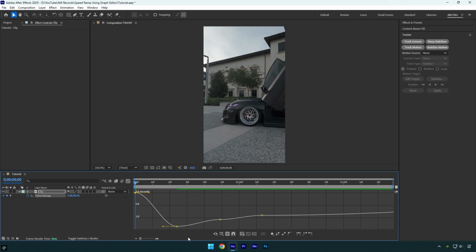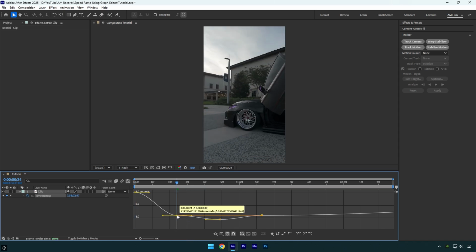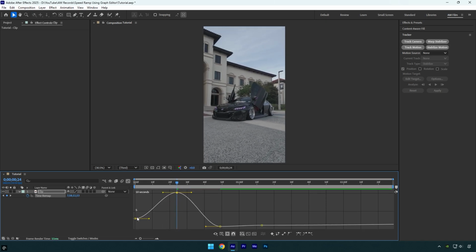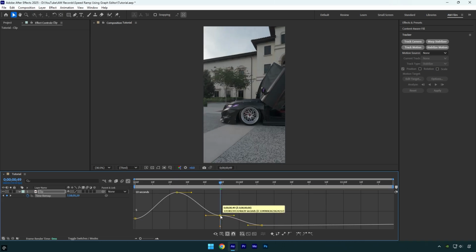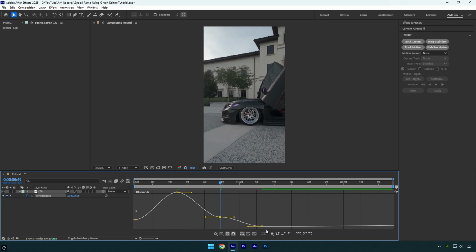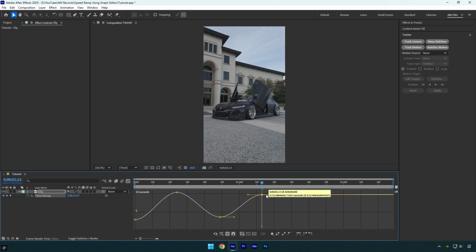Now let's jump to the next keyframe. Just press K on the keyboard to jump there. By dragging it up, I will set the ending of it. So here I have 2 keyframes with the beginning and the ending of the clip. Since I'm doing the reverse speed ramp, I'll do the same with the next 2 keyframes. Let's press K, then I'll move it up slightly until I'm happy with it. Now, let's select the last one and move it up as well.